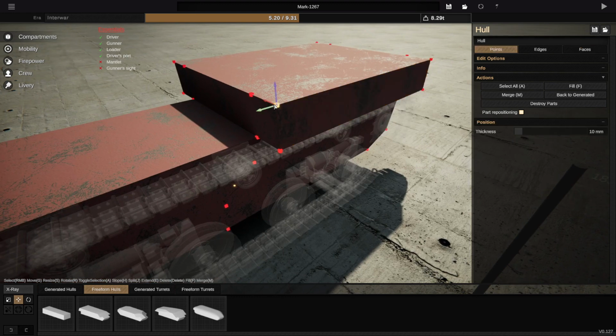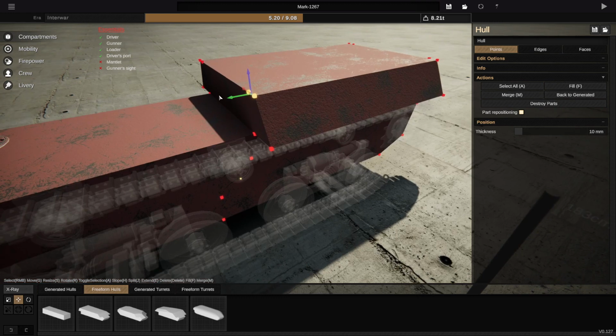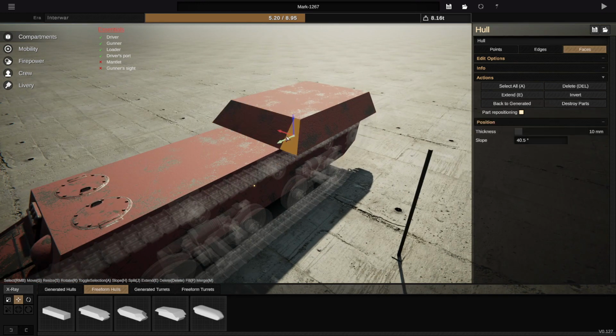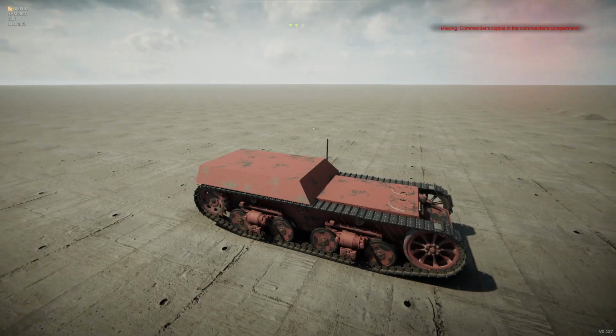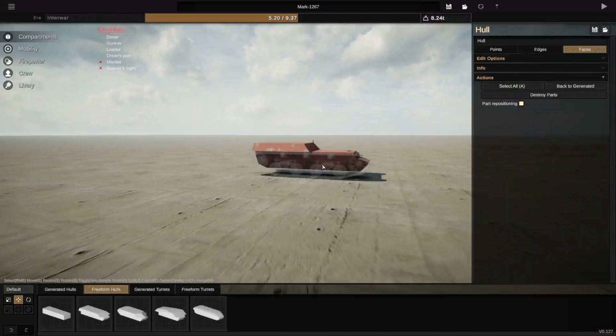So we're going to extend these guys over the edges. I'm going to bring this bit inwards. I'm going to bring this bit backwards. And the engine is going to go in the middle. We're going to have a mid-engined interwar tank. There we go. Good. So far, so good. We weigh 8 tons currently. And that's fine. Yeah. Alright, cool.